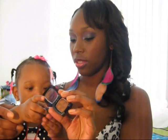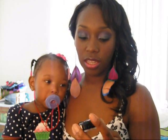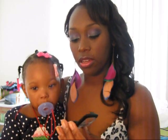Now you want to hold this one? Look. And I also got a blush, and this one is called Desert Rose, and it's kind of like a brownish red color, and it's really different. I kind of like brownish red tone blushes, so you guys get used to seeing those type of color tones from me, but this is the color. This is what it looks like.